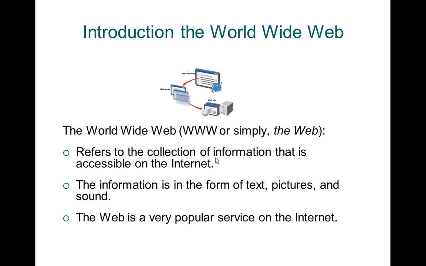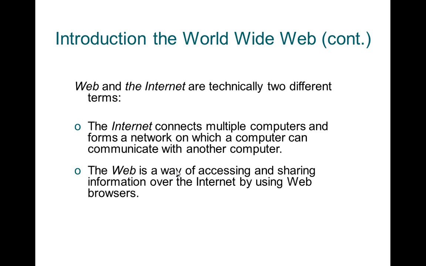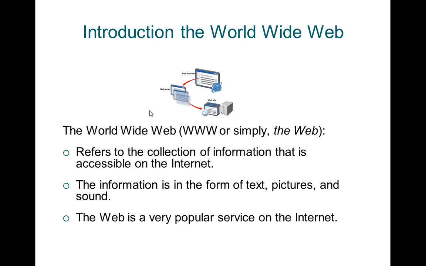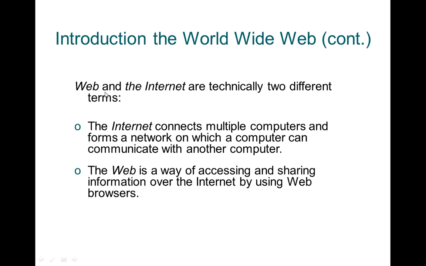Next one is, the web is a very popular service on the internet. So this is the www. First of all, it is a collection of information. Next, that collection of information may be in the form of text, picture or sound. Next one says the web is a very popular service on the internet. Next says web and the internet are technically two different terms.